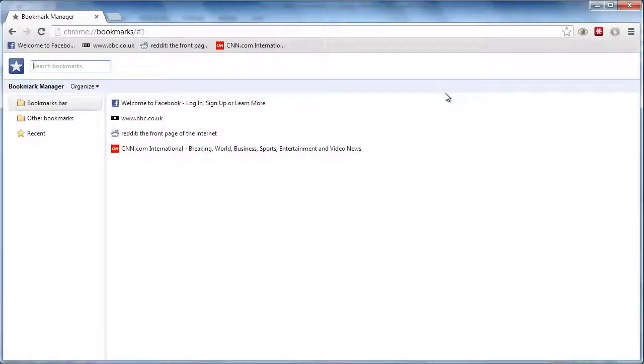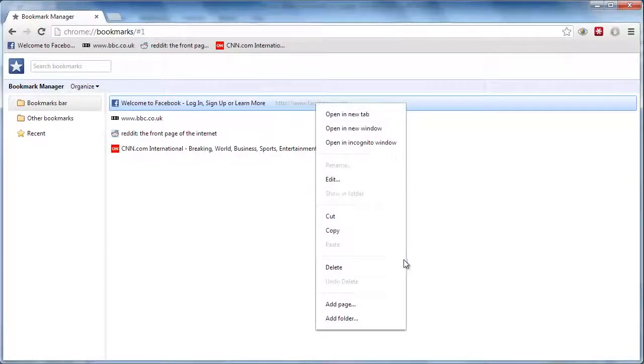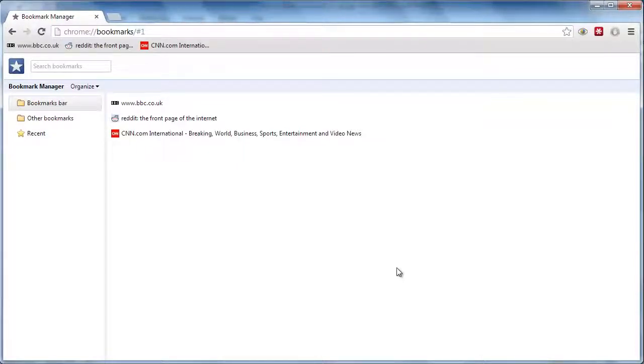To delete a bookmark, right-click on it. And in the menu that appears, click the Delete option. This is how to delete bookmarks on Google Chrome individually.